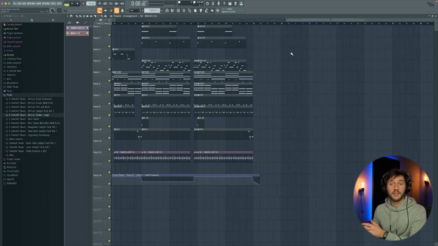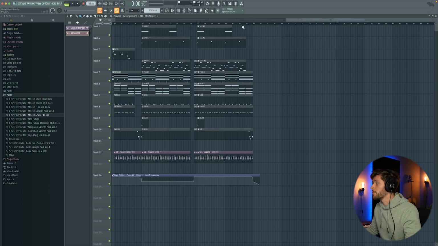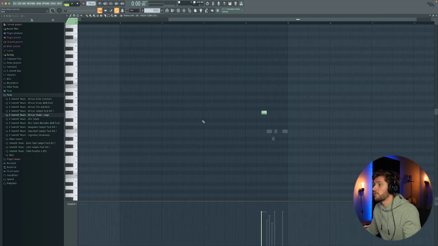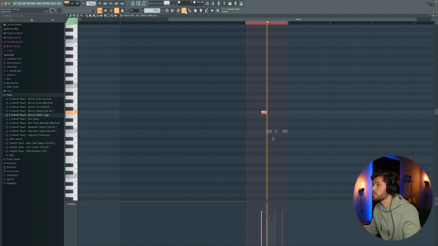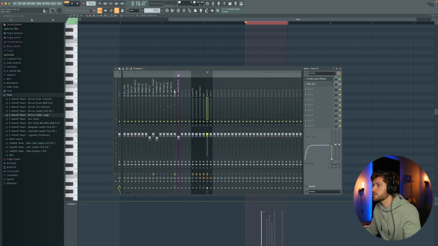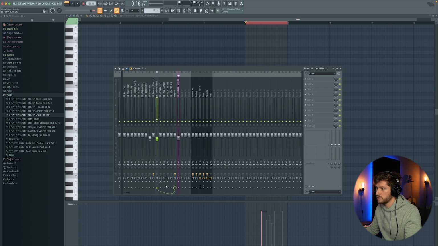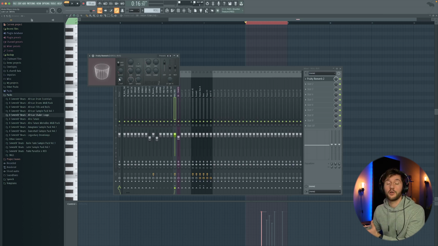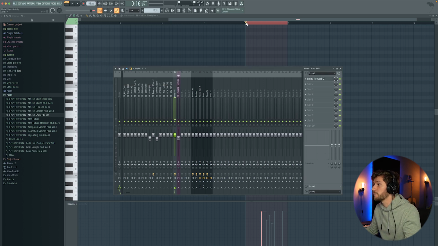So the beat is 2 minutes and 30 seconds, which is relatively short, but it also has to fit in this tutorial, so maybe I could expand this arrangement a little bit more. But right now I'm going to just show you some of the elements. So for a drum roll, this is the drum roll. I've made some adjustments and linked all those elements to one bus like this, as you can see. So this one is linked to this bus channel. And I've added this reverb, and make sure to remove the low frequencies until around 400 Hz.